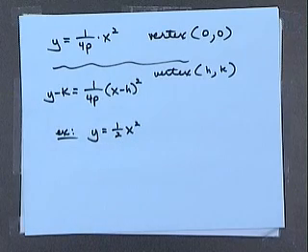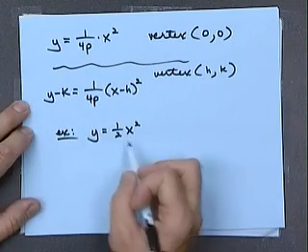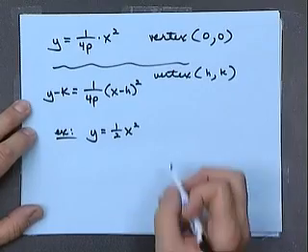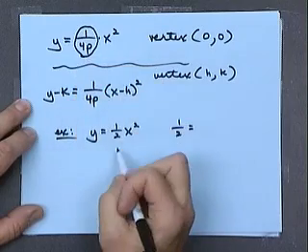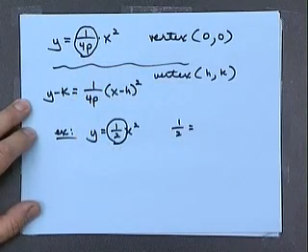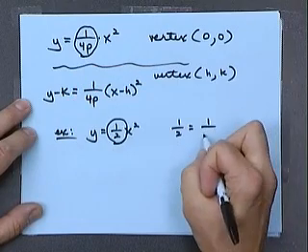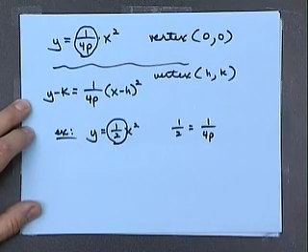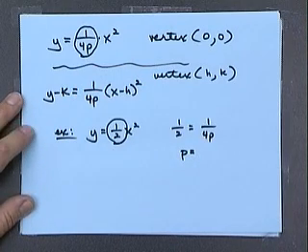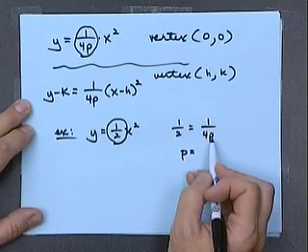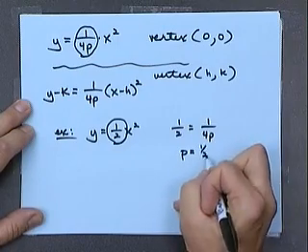Y equals 1/2 x squared. Okay, that's not our simplest version. Y equals x squared would be kind of our simple parabola from our library of functions. We've got a 1/2 there. What is that 1/2 equal to? 1 over 4p. That 1/2 has to be 1 over 4p. So if that's true, p must be 2. Actually, p must be 1/2 because 2 equals 4p, so p has to be 1/2.